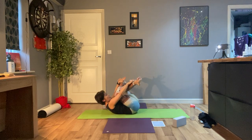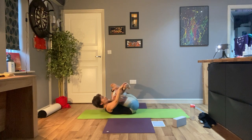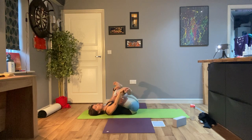Bring your head and shoulders off the floor, reach either for the front knee or for the ankles. Draw the legs towards your chest and relax your head back down. And then gently rock side to side again here.